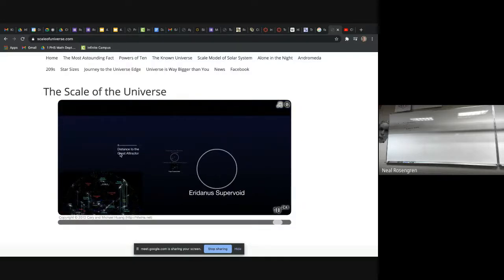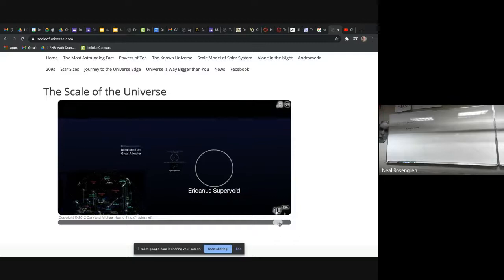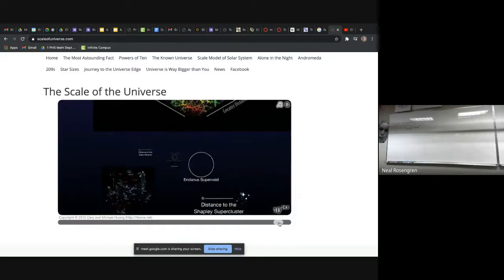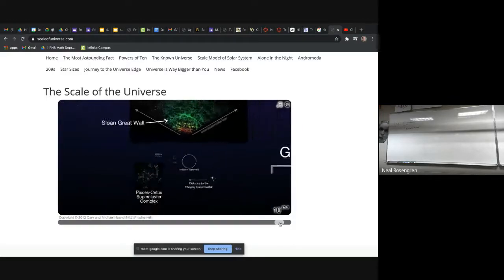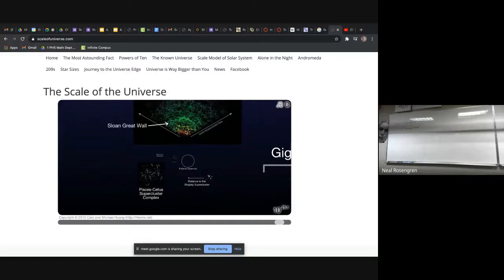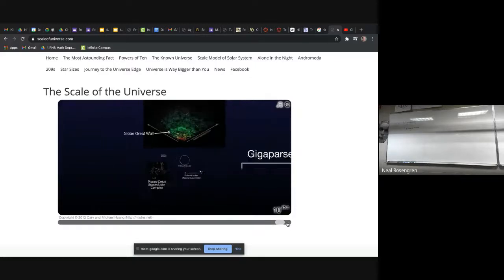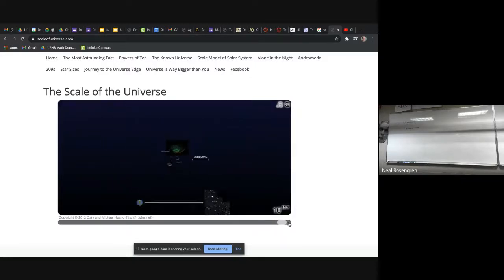It's basically the center of the pull of things in the family of galaxies that we're close to. It's kind of sucking us towards the Great Attractor. It's just so cool. A gigaparsec.